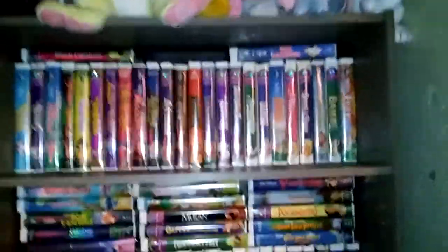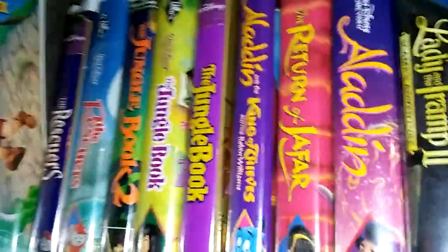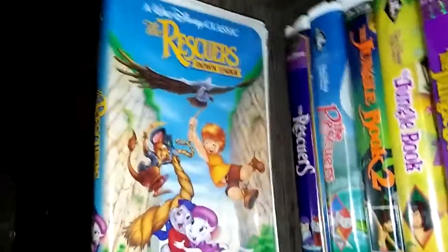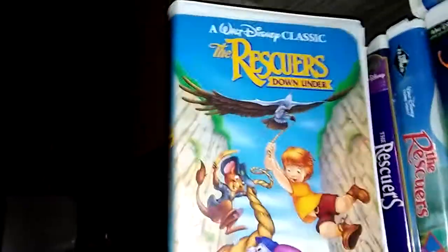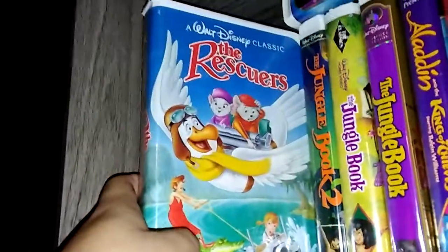We're back, and I got all the stuff off the shelf — no more stuff — so I can show y'all the movies individually. First one we got is the Black Cauldron. Then that is my Beauty and the Beast and the Chain of Christmas, which I have two of — that one just doesn't have a case. Then there's 101 Dalmatians. There's the Rescuers Down Under. And then here's the Rescuers. And then the Rescuers Classic Black Diamond Edition.